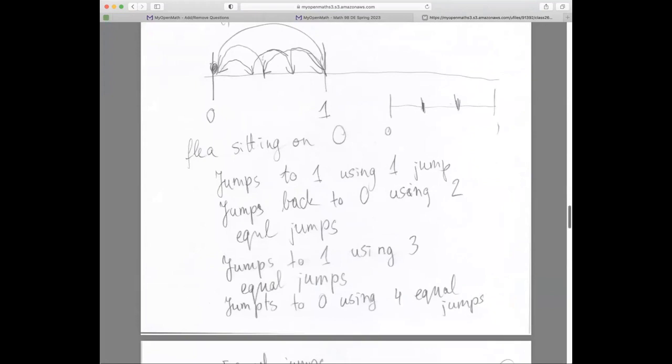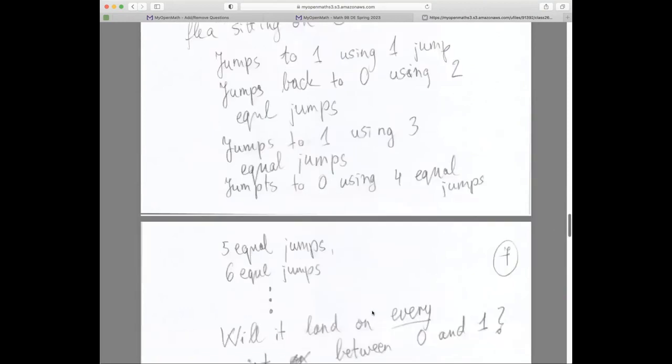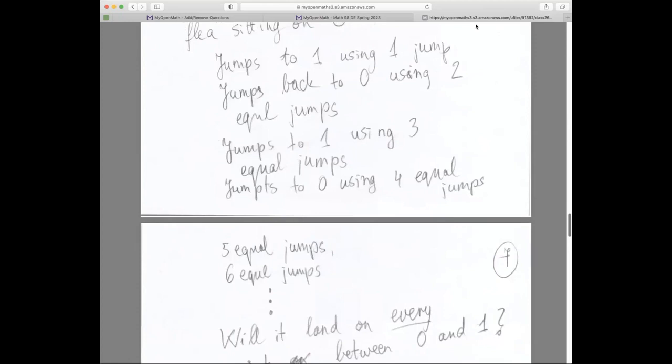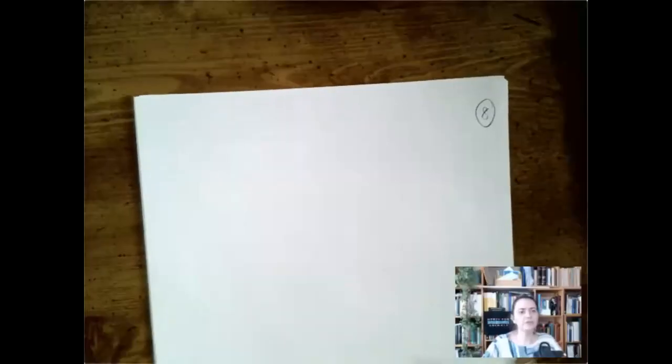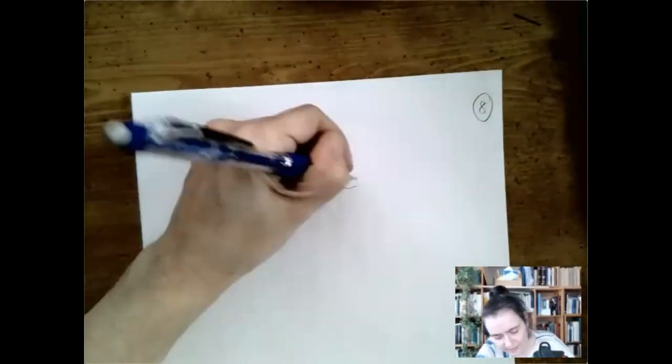So a flea is sitting on 0, then it jumps to 1 using 1 jump, then jumps back to 0 using 2 equal jumps, and then jumps back to 1 using 3 equal jumps, and then back to 0. My spelling is atrocious. Wow, that's bad. I don't want to write that down again, but basically here's what happens.